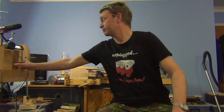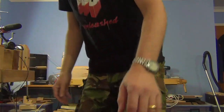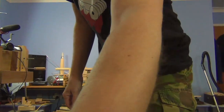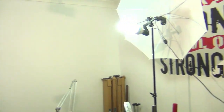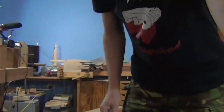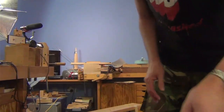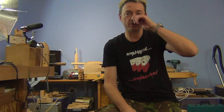I'm going to do a tour of the workshop. I did say I would when I finished moving everything, but at the moment, if you can see probably behind me, there's nothing up on the walls, and there's also, let's move this camera around if I can. It's cabled in, but hopefully nothing will fall down. All my walls are currently bare, so I need to get some stuff put up there. Get my tool cabinet in here. That's the main reason why I've got the tools that I use in this project all on the bench, because I didn't want to take them all the way back to the other workshop to put them away. But it actually worked out really, really well, because I could show you what I'd used and what I actually needed to use.